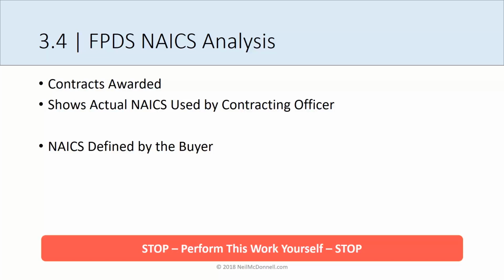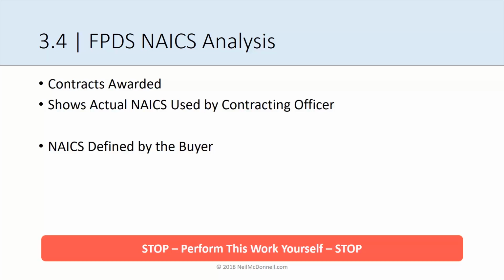In the previous lesson, we took a look at which NAICS our competitors thought are the right ones to sell our products and services. In this lesson, we're going to take a look at the Federal Procurement Data System, or FPDS, and analyze previous contracts to see which NAICS were used. If you're updating your DSBS checklist as you go along through each lesson, then currently you have a list of NAICS codes that you and your competitors think are the right ones. Now we're going to see what the government buyer thinks.